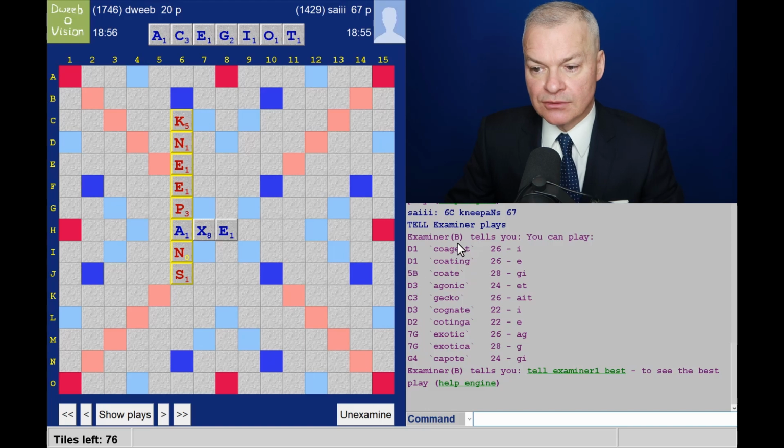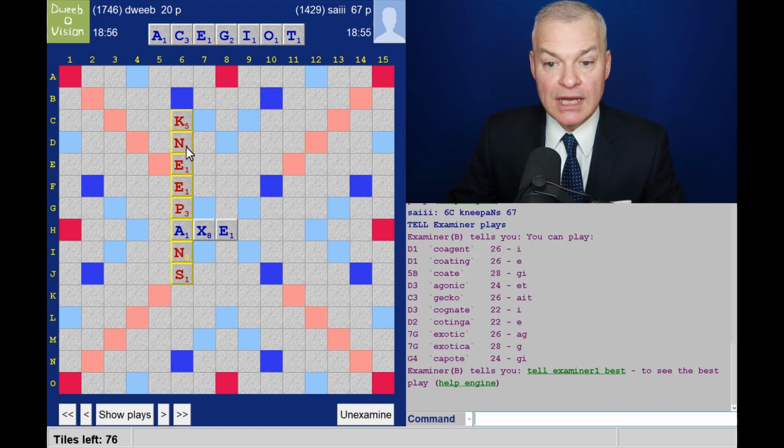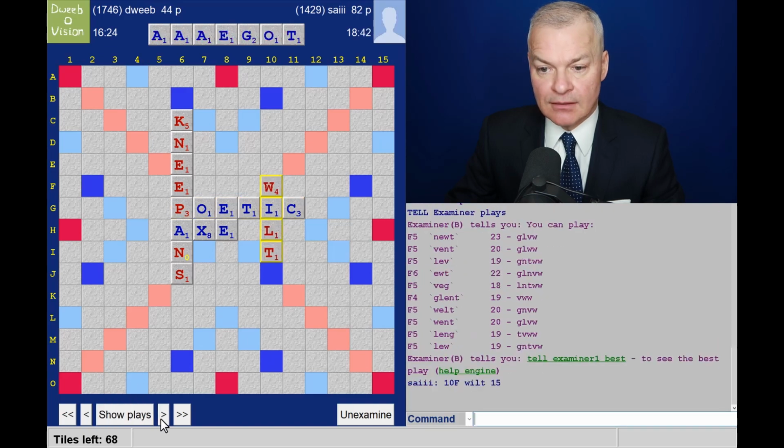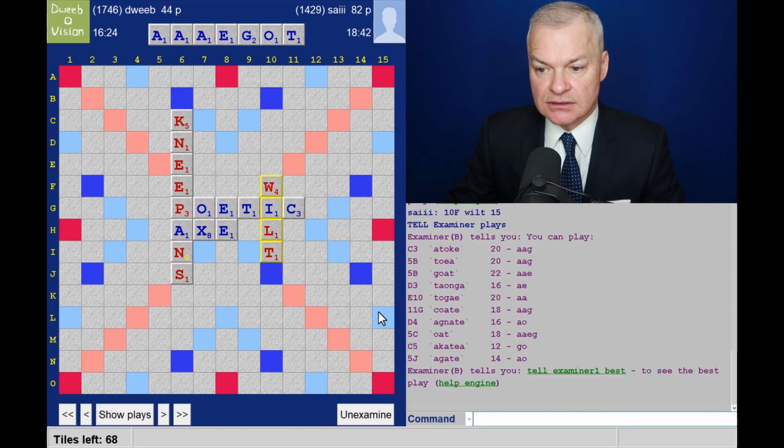And my rack, no bingo here, but D1. I could have played co-agent through the end for 26. Instead, I played poetic for only 2 fewer points, so I think my play is fine. Look at this dreadful pick for opponent. Plays wilt. And I played Teonga for 16, and I think that compares reasonably favourably with a toque, given the duplicate tile.